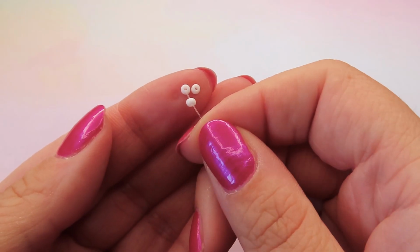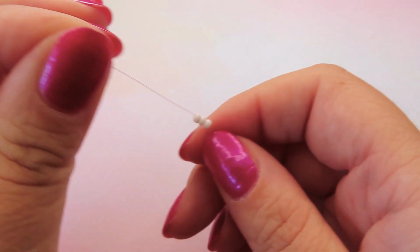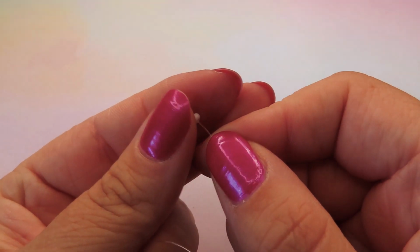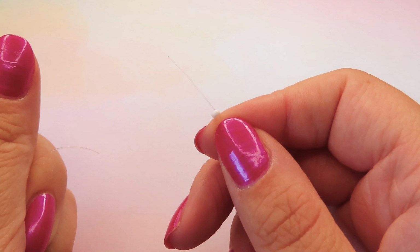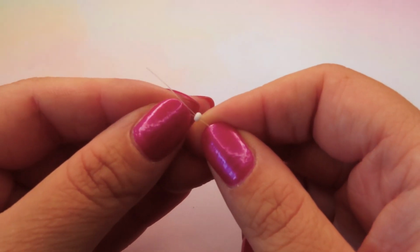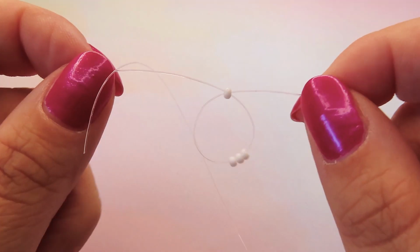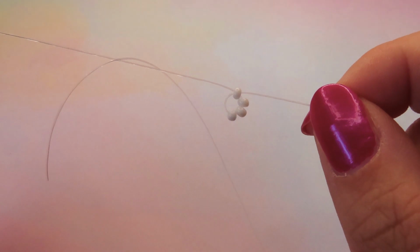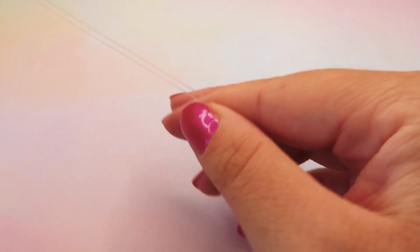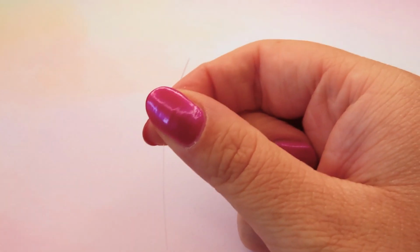Let's pick up our first three beads. Add one more, but this time you also pass the other side of the cord through it, like this. Pull this section to the center of your cord, so both ends have the same length. Then we continue by adding one bead on each side.